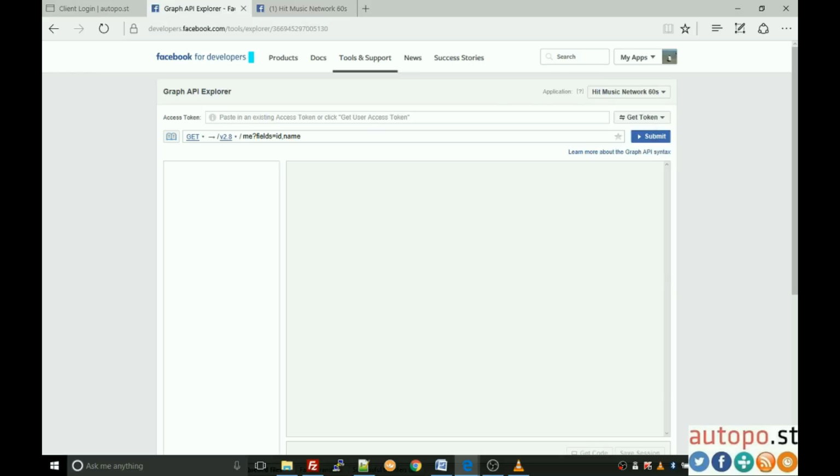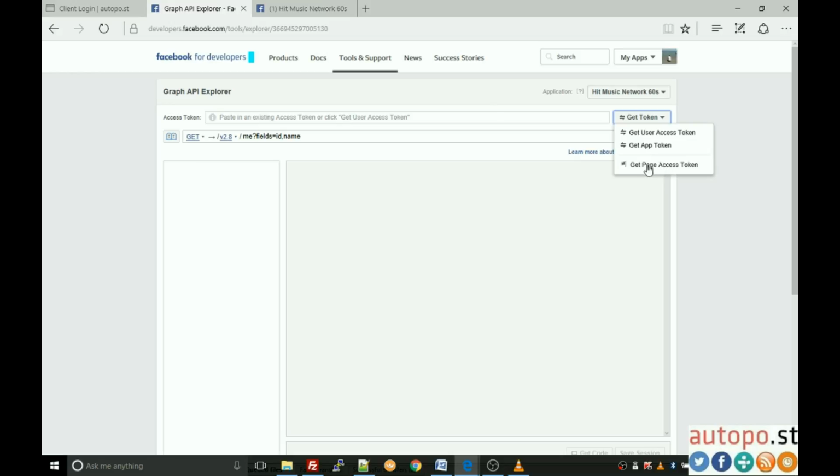And then in step 16, it says click Get Token in the drop down beneath and select Get Page Access Token. So let's take a look at that. Click Get Token in the drop down box beneath, which is here, and select Get Page Access Token.